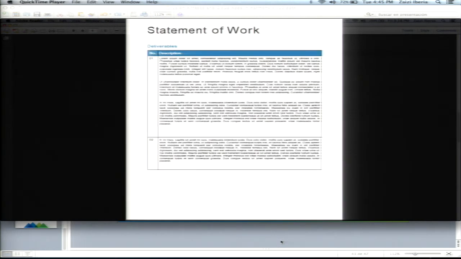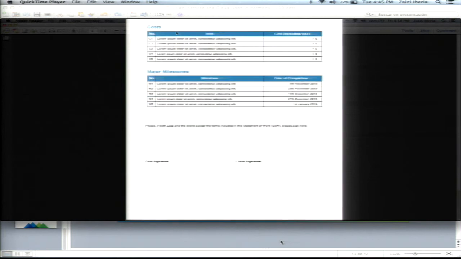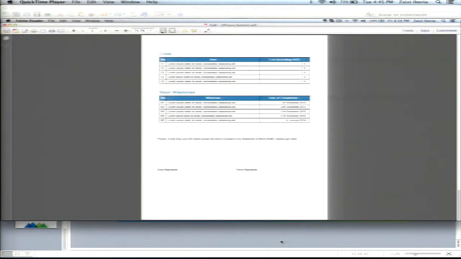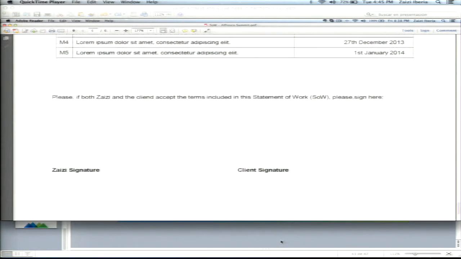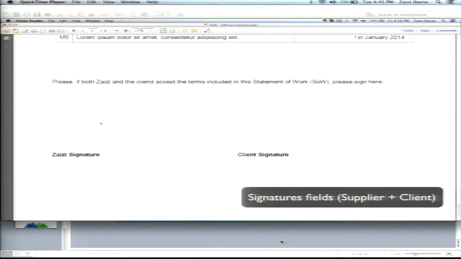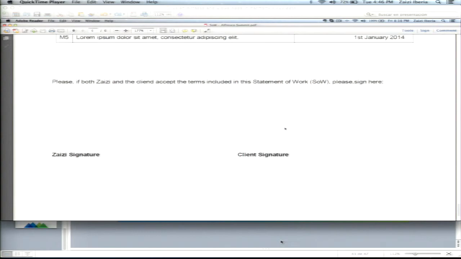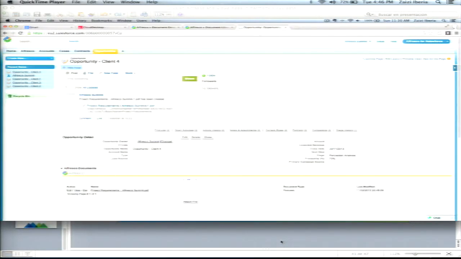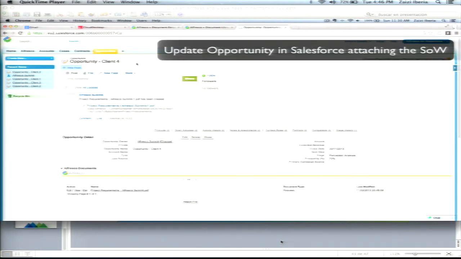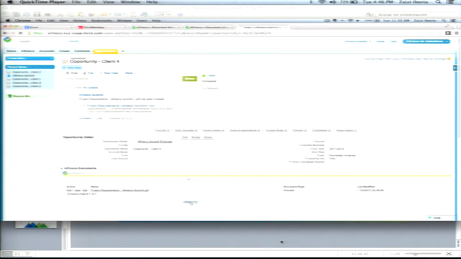And this document is going to be signed with Cosign in the Alfresco on-premise instance, in the Zaizi signature site. The supplier updates the new opportunity, attaching a new file.